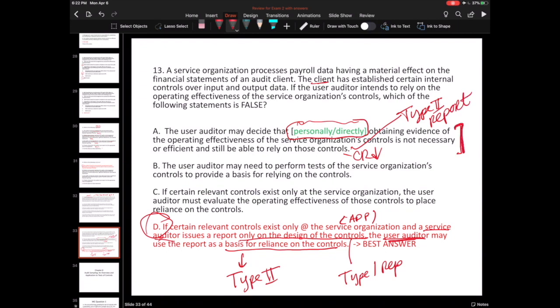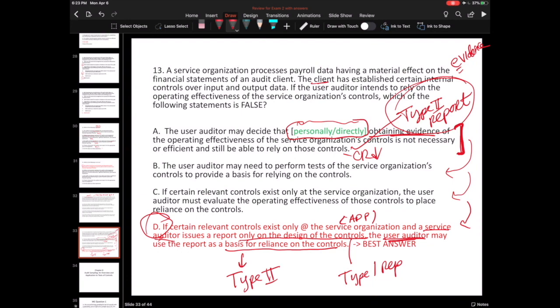And you're supposed to be able to discern or infer that by comparing this answer to the other answer choices here. But what people really don't like about this answer, looking at it standing alone, and I think this is a very fair point, is it says basically that they don't need to obtain evidence. And you could definitely say the type 2 report is evidence. That is the auditor getting evidence that the controls are working. That's the whole point of the type 2 report.